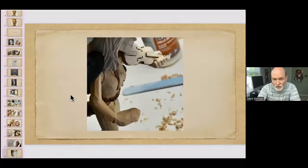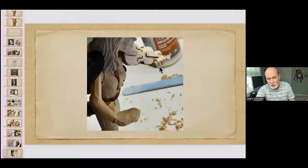So in this picture as an example, you can see I've done quite a bit of detail on this hand, and that was looking at my own hand and how it would look if I were to be holding a violin out like that. And then I got it to the point after doing all of the roughed in planes of putting the individual fingers in. And here you can see where she's going to be holding the bow. The bow is going to stretch up to here. You can see I've just started to pencil in those planes, and I'm going to flatten those out first. The first knuckle down a bit, second set of knuckles or fingers between knuckles is on a different plane, and then the back of her hand here.